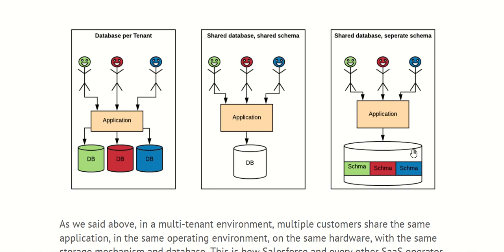Then comes the shared database with a separate schema. This is even worse compared to this one. This one is somehow okay. At least I have a tenant ID column, and using only that column I will filter, I will search, and I will do all CRUD operations in my database. This is somehow good.